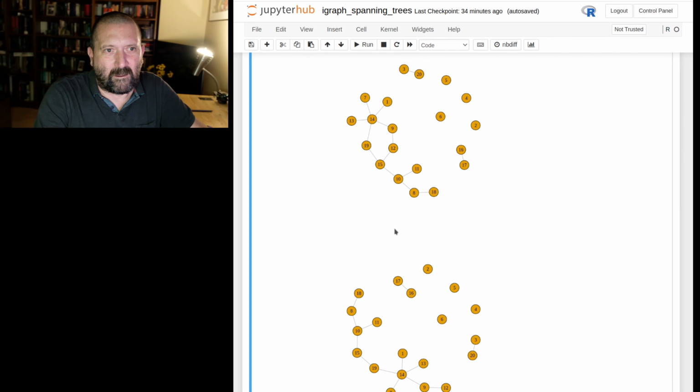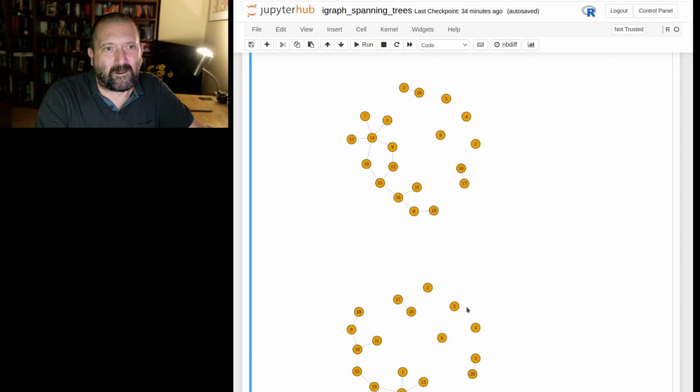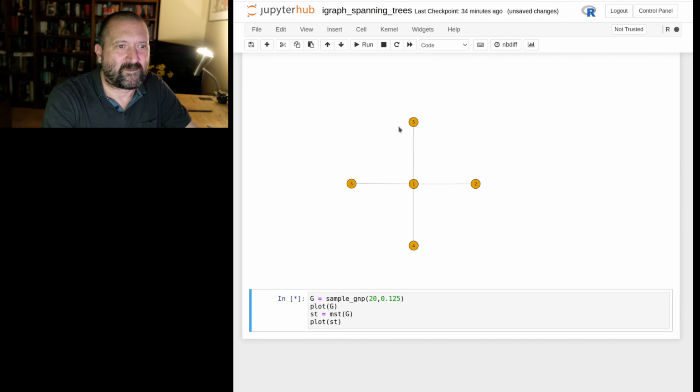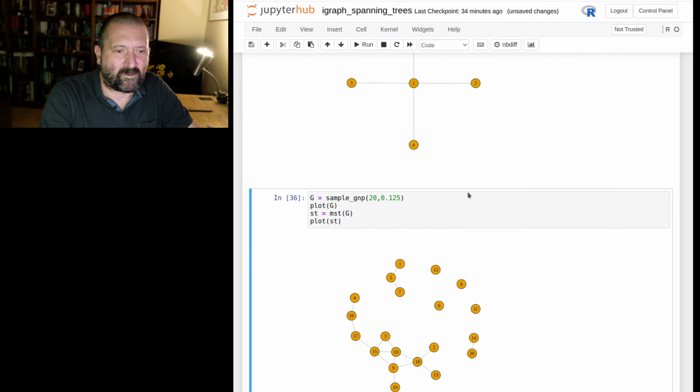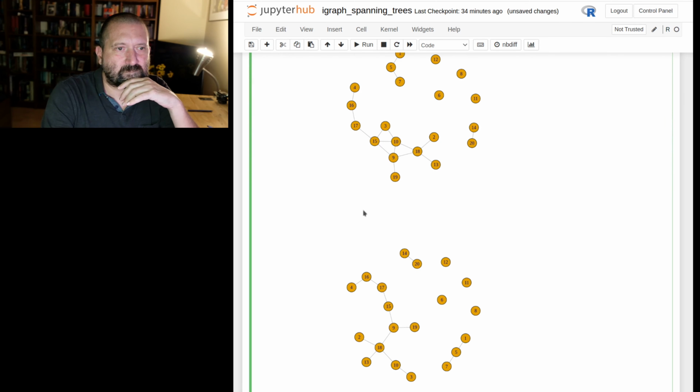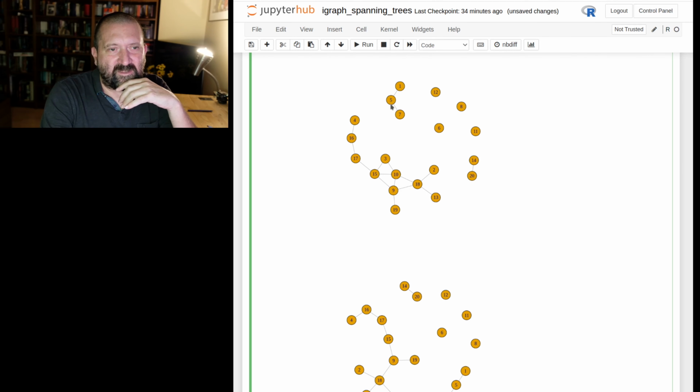These are automatically trees, and those that are isolated here remain isolated. We could play with this for a while, but probably wouldn't get much further. Let's see if I make it a bit more connected. Yes, it's a little bit. And once again, these are already trees.